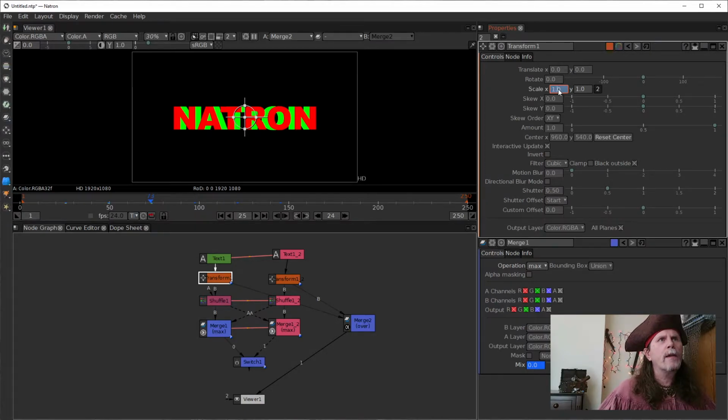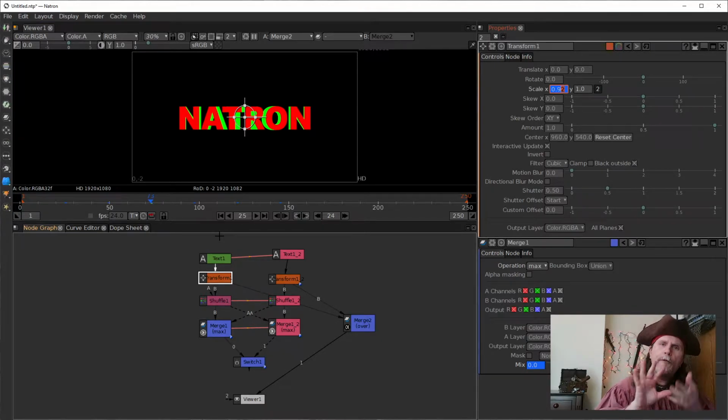So at the end of this transition, we're going to be bringing this Natron down so that it matches roughly the size. That's approximately the same size right there. All right? It's close enough. This will keep the two words size-wise approximately the same. So when we're morphing between the two words, the letters that are close to one another will automatically blend together. Letters that are not will merge with the words around them.